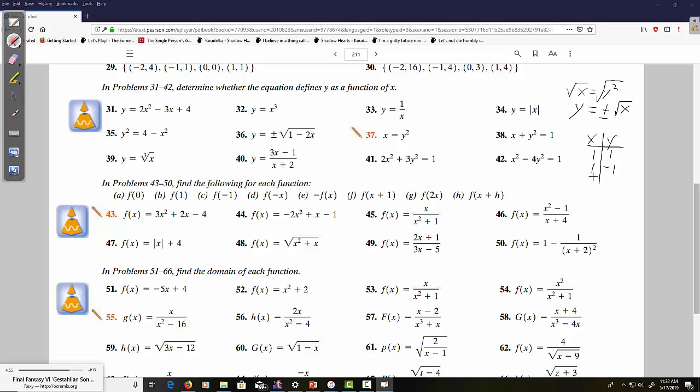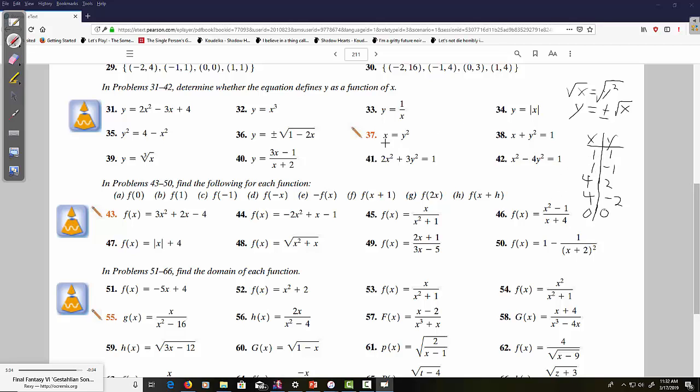plus or minus. You know, if I plug in, say, 4, I could get 2, or I could also get -2. Really, the only number I could plug in here that I wouldn't get 2 answers for would be 0, just because I would get plus or minus 0, and plus or minus 0 is equal to 0. Plus 0 is the same thing as minus 0. So because of that, 0 is the only one that actually only has a single output for a given input. But every other input, 2 outputs.